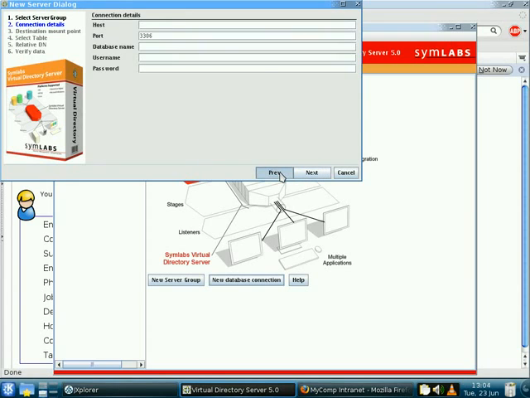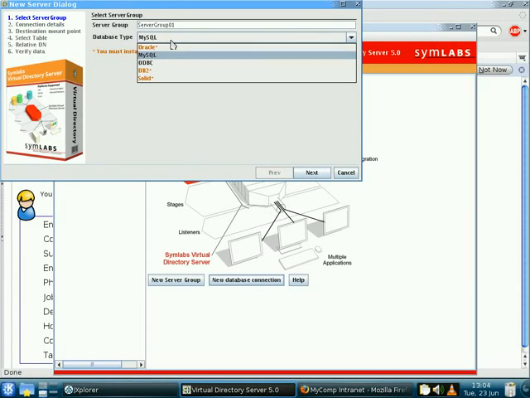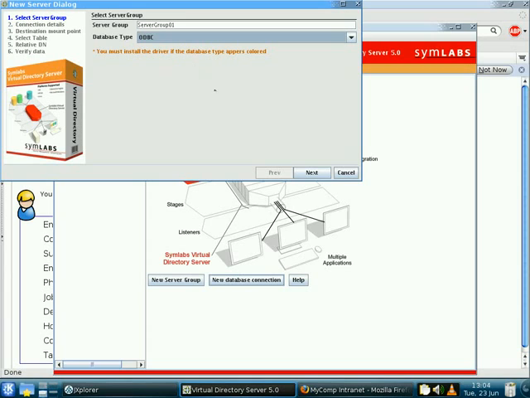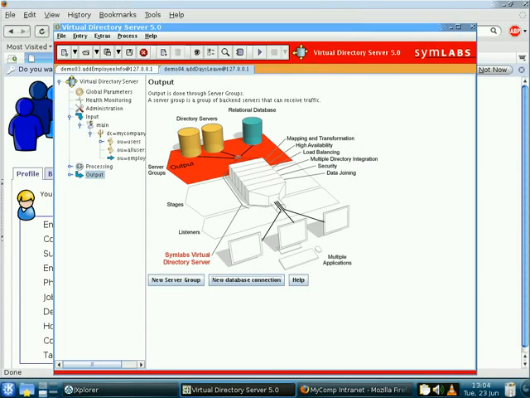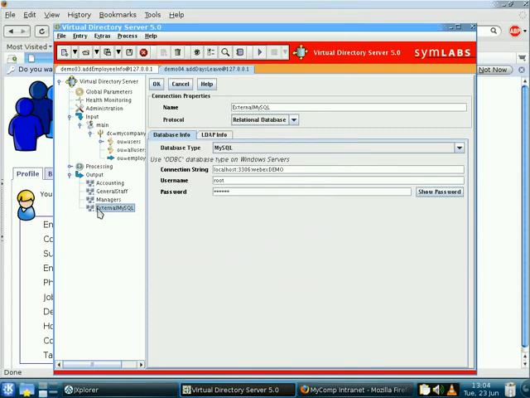You will notice that among the different supported database drivers, we can also support ODBC and are able to use this to enable access to any database that can provide an ODBC driver. In this configuration, we have already configured a connection for the backend database, so we will close this wizard and look at the configuration options that have already been created.